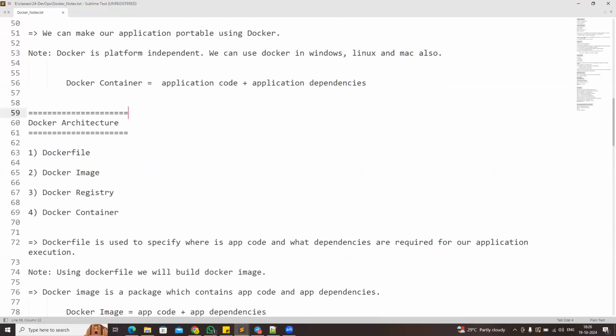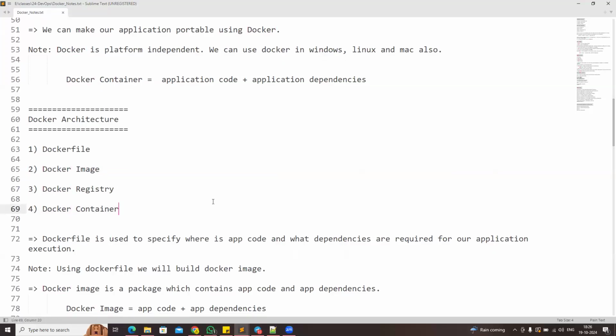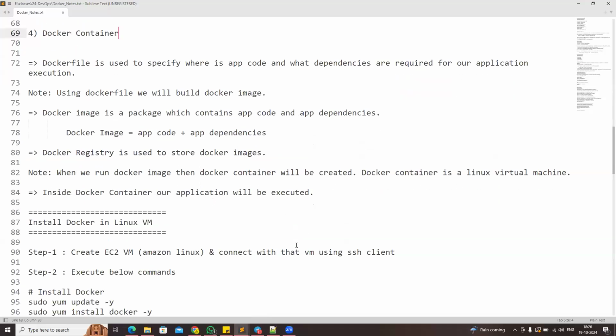Docker architecture. If you want to work with Docker, we should know about its architecture. What is the Dockerfile? What is the Docker image? What is the Docker registry? And what is a Docker container? A Dockerfile is used to specify where our application code is and what dependencies are required to run our application. Then by using that Dockerfile, we create a Docker image. Inside the Docker image, application code and application dependencies will be available.